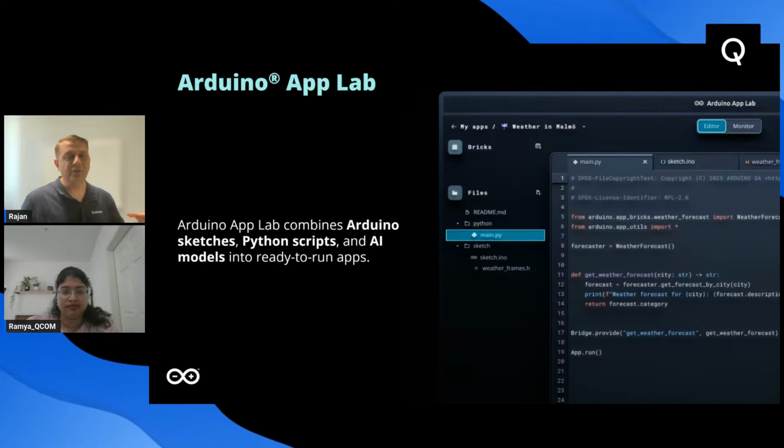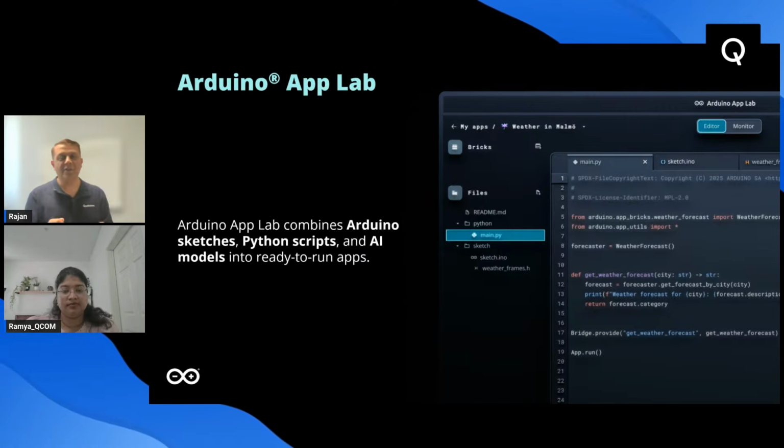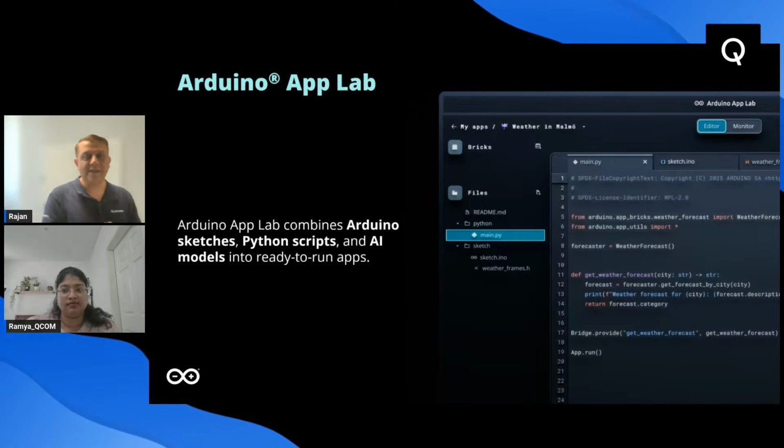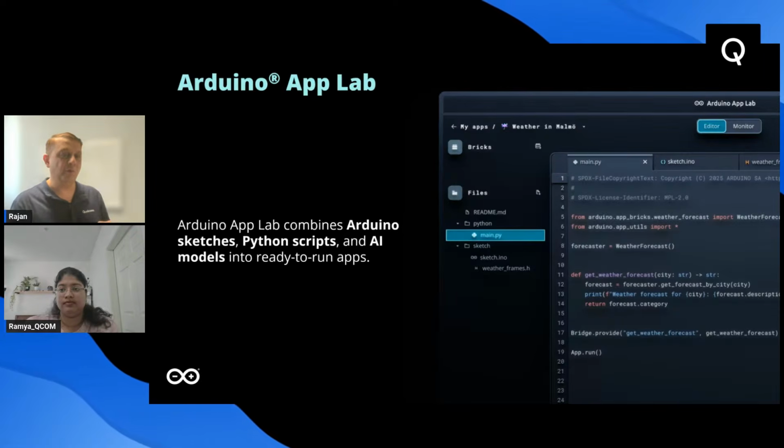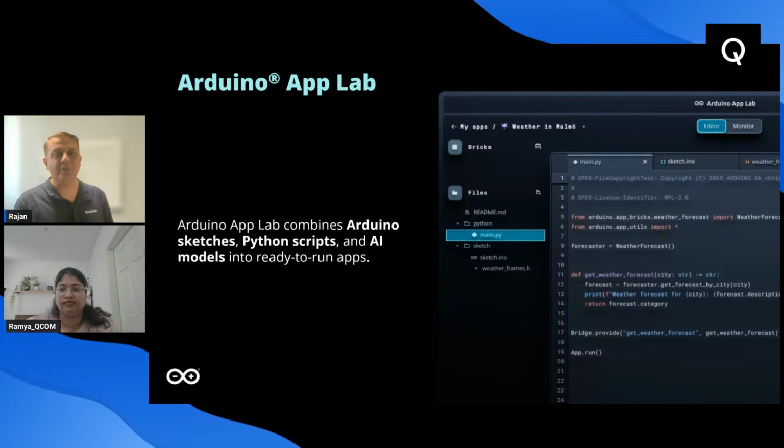So what brings all of that together, right? You will be working with a couple of different software stacks. Arduino App Lab is one of them. App Lab integrates the best of both worlds. App Lab is the evolution of Arduino IDE. That's how I like to think of it.